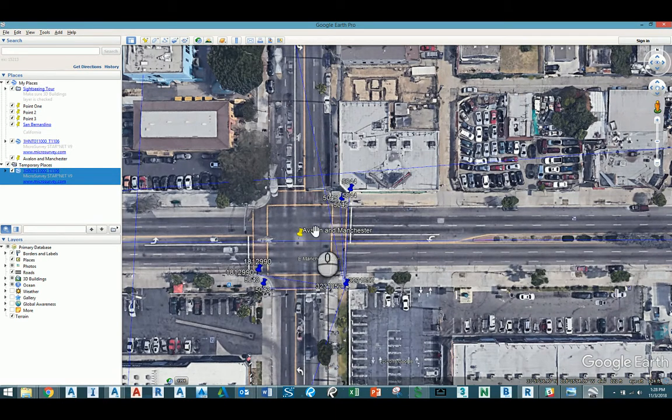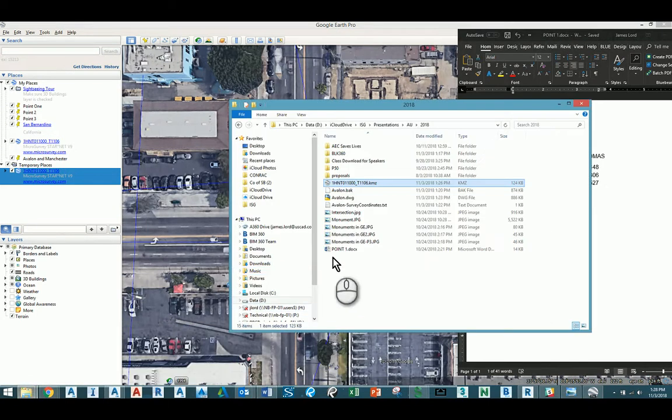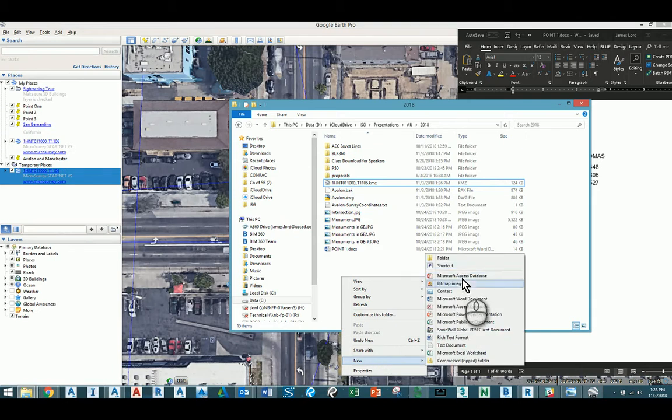I mean, I could tie in all of them if I want, but I just copied those out to a Word document here. And if I want to bring them into Civil 3D or use them for ReCap as coordinates, what I'm going to do is just make a quick text file. So inside of this little folder, I'll basically right click and say new. Let's make a new text file here.